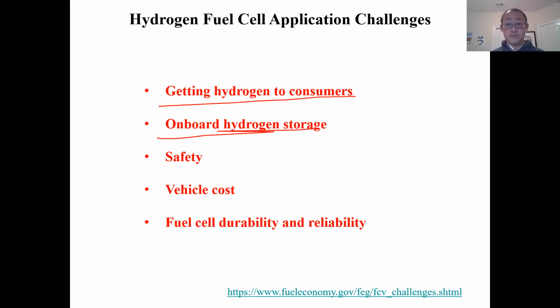Remember, hydrogen is a fuel, it's combustible, it's explosive. Also, the cost of the vehicle has to be reasonable, to be affordable to every family. And also, what are the reliability and durability of fuel cells? Because for a car, we're talking about driving quite a few years. So we have to solve these problems too.